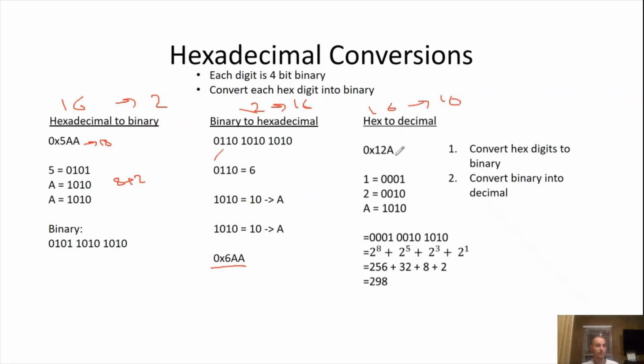So if 1 to A, the main way that we know is we index them 0, 1, 2, and then we're going to use, so this is base 16, right? We're going to use 1 times 16 to the 2, and then 2 times 16 plus 10, and times 16 to 0, which is 1. So if you add this, we're going to get the answer.